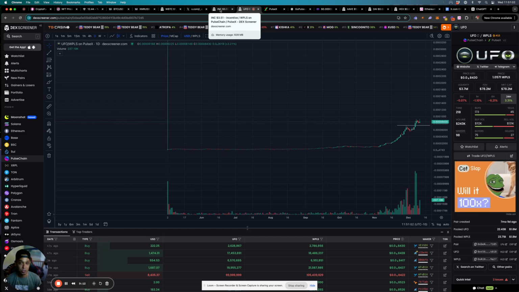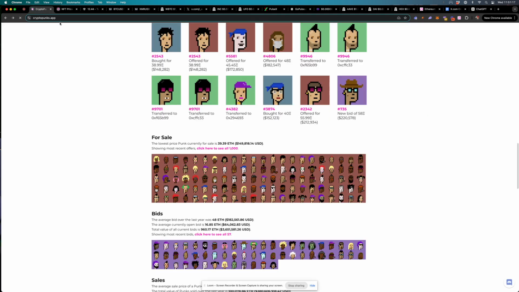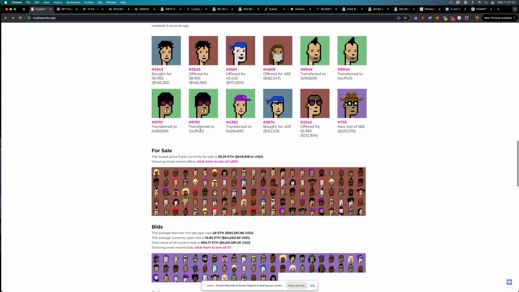I'm a big PulseChain guy, but I do have bags in other crypto ecosystems. I got Ethereum things. I got CryptoPunks. Well, I got one CryptoPunk recently. Let's actually check the floor on that. What are we at? I managed to scoop a good price. I got in at 28 ETH back in September. The night before, I was looking at them. They were like 22 ETH. I was like, man, I didn't pull the trigger. The next day, they were up to like 26, 27. By the time I got one, it was like 28. So we're at like 39 floor.